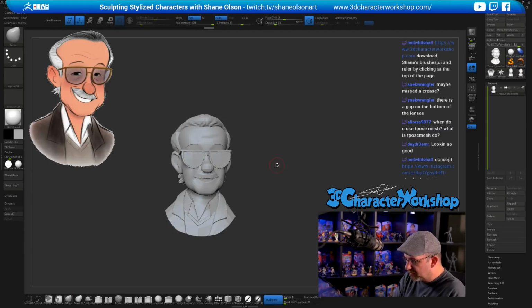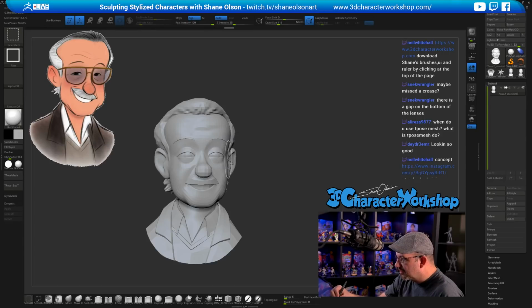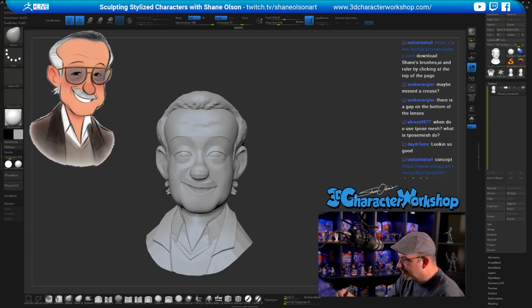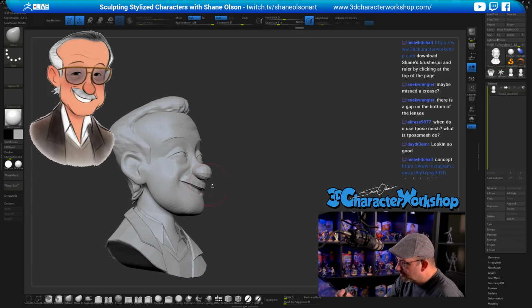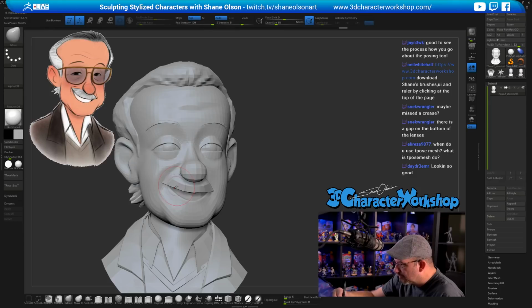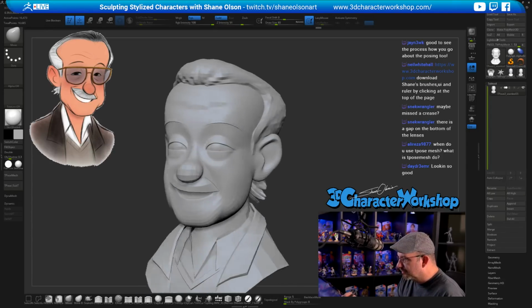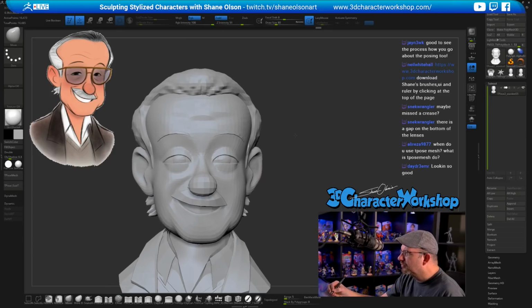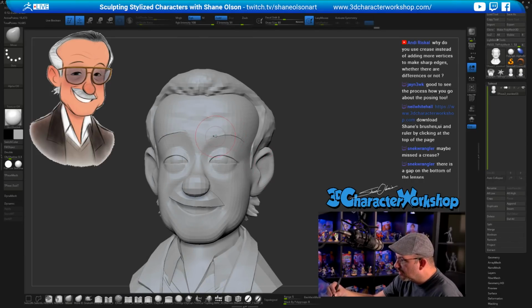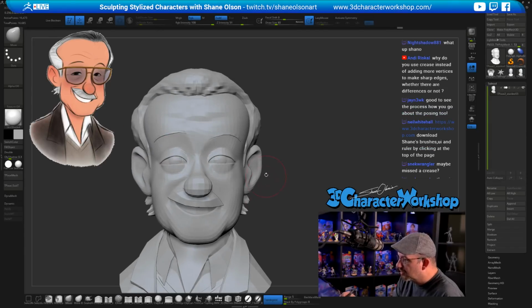This is the part I usually do off screen. Okay, let's get that. I'm going to hide the glasses because I don't want to affect them right now, and just crank his smile up. Pose this one up, bring this one down a little bit. Turn on the topological brush because I'm just going to pull the eyes down.